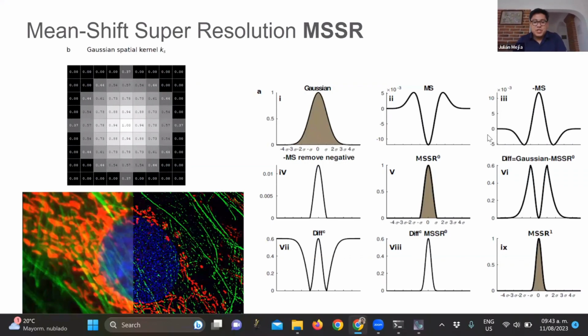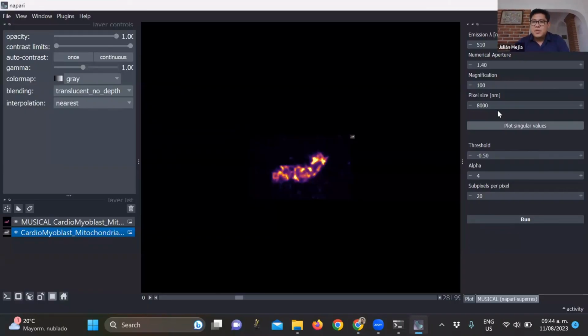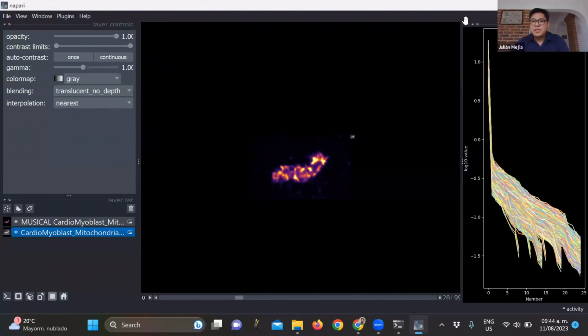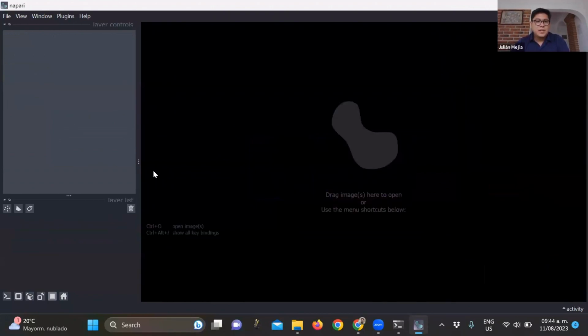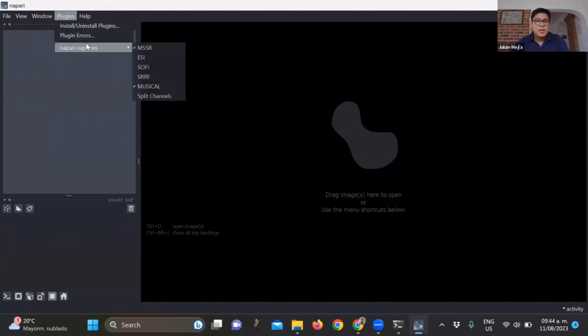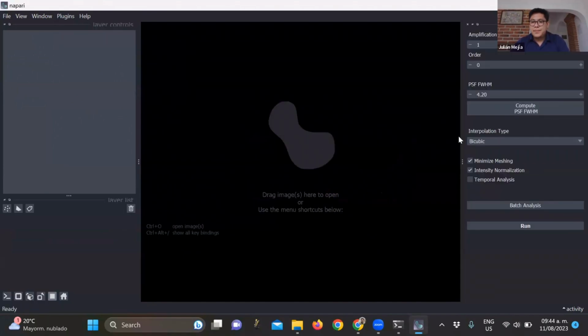Okay, so as mentioned, all these methods work with a statistical integration of the stacks of the movies. So you apply this, which is called single frame measure, to each of the frames of your stack. And afterwards, you integrate that information in different statistical approaches. So let me show you that, and let me give you some feeling about the parameters and the features of measure. We are already done with MUSICAL. We erase this. We go to plugins and we look for measure.